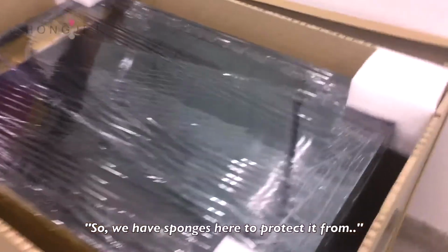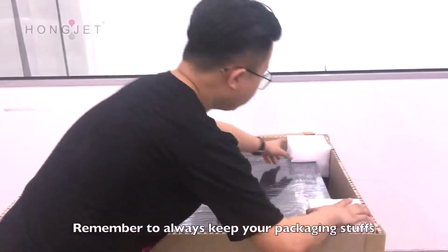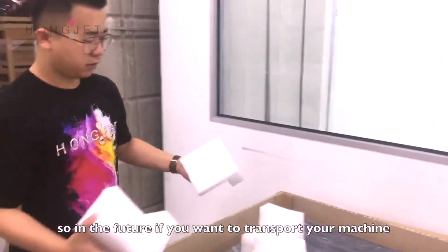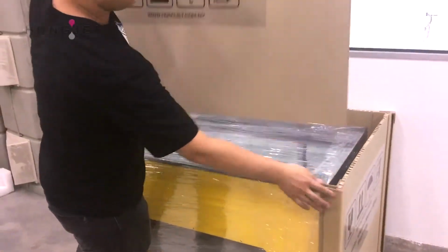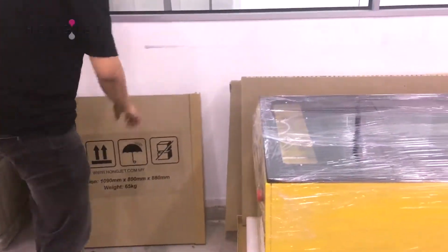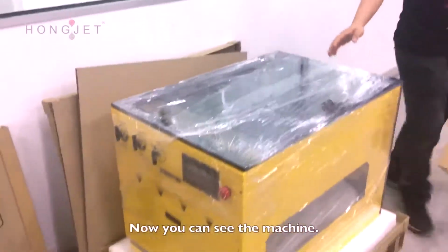We have sponges to protect the machine from any external impact. Remember to always keep your packaging stuff so that if in the future you want to transport the machine, it will be much easier for you. Okay, now you can see the machine.